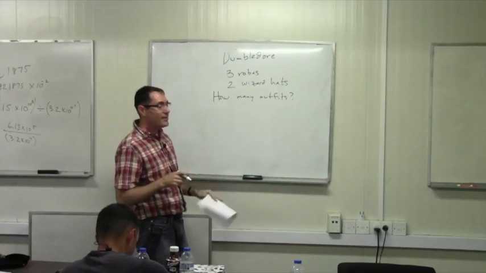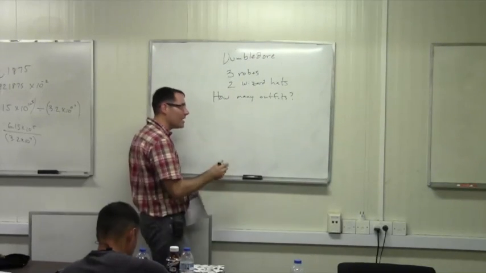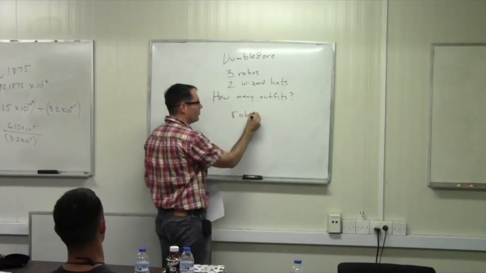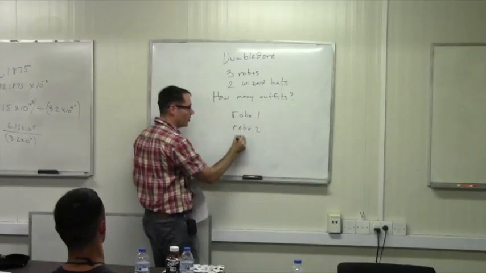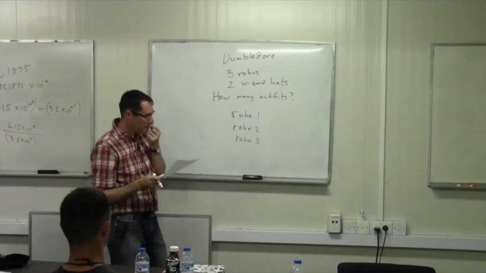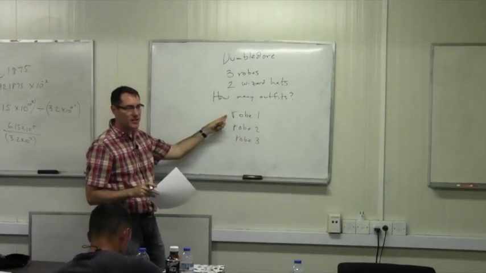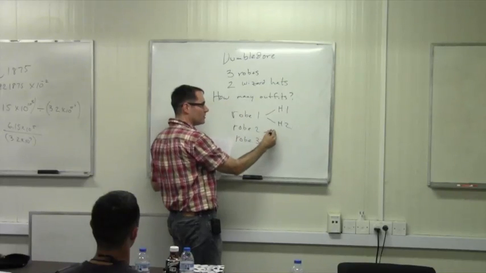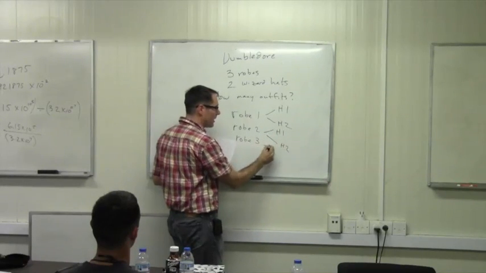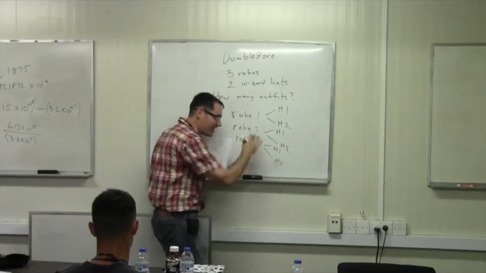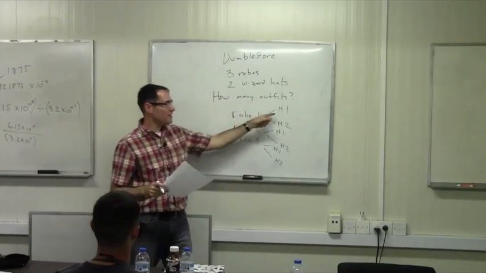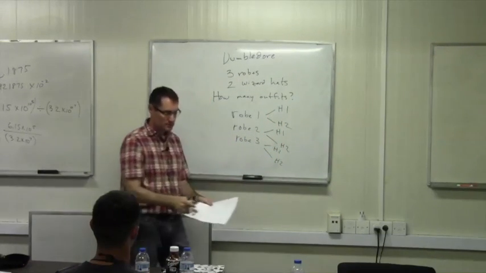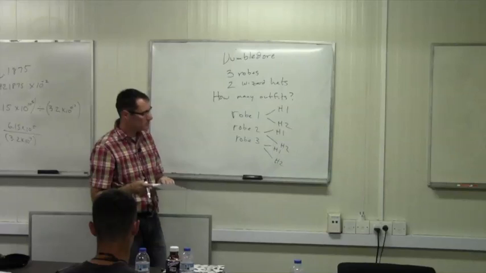Okay? And in this case, let's do a little diagram. Here's the diagram I'm going to do. He's got 3 robes. Very good. Robe 1, robe 2, and robe 3. If he's wearing robe 1, how many choices does he have for hats? 2. I'll do H1 and H2. How about robe 2? H1 and H2. And the same thing for 3, H1 and H2. Any other choices? He's got a robe and some hat on, and those are his choices. 1, 2, 3, 4, 5, 6. Done. Okay, 6 different outfits.